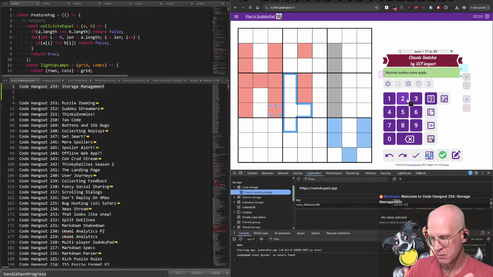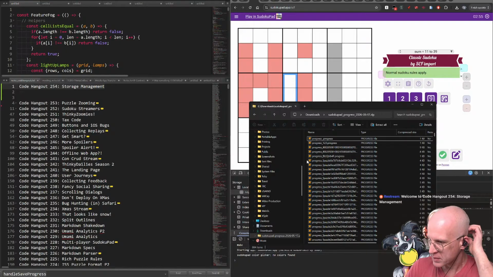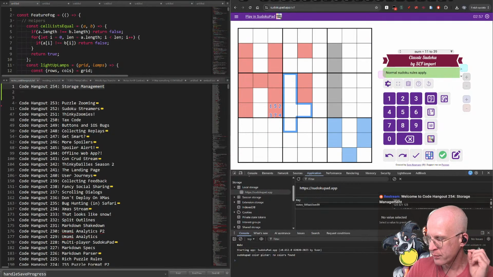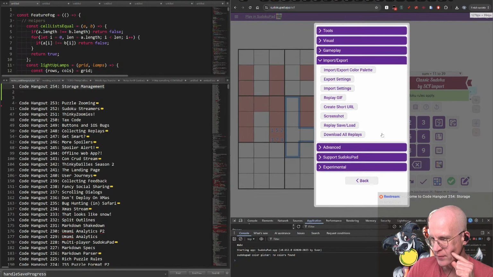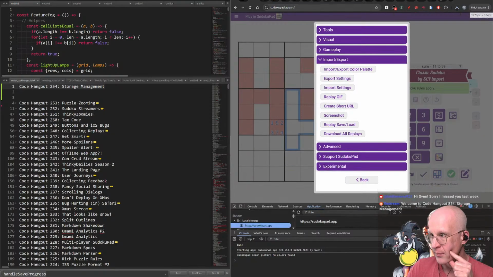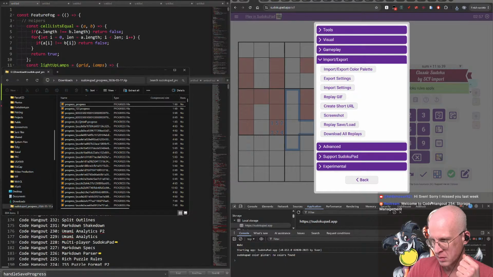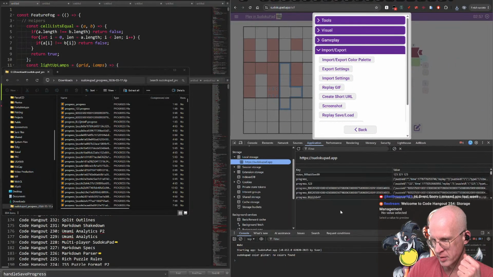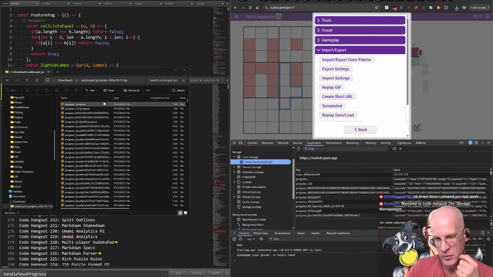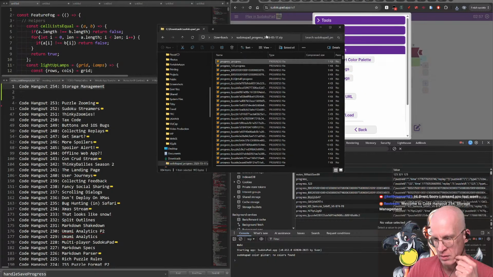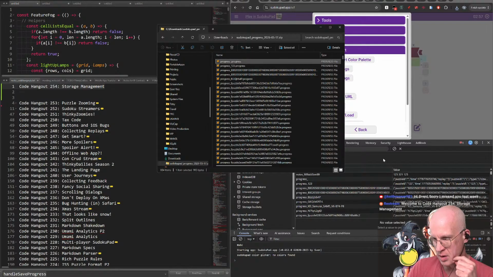We'll find a way of importing all the progress, because right now, when you run out of storage, it offers you to download your replays, and it does the same thing as this button. It takes all your local storage keys from in here, turns the key into a file name with a .progress extension, and the content of the key goes in the file.